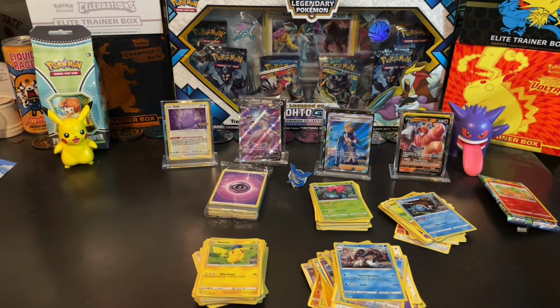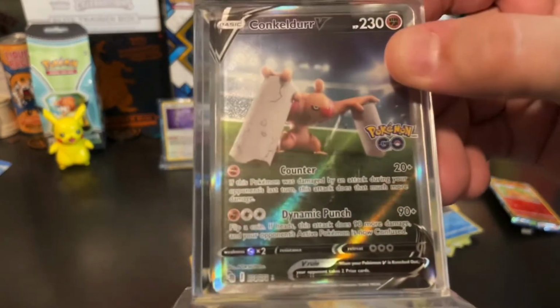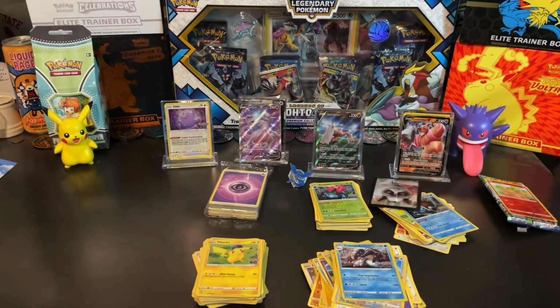But anyways, thank you guys so much for joining us, and hopefully you've been able to find some. Hopefully you have some great luck. I really did like pulling that, he says it's alternate art. I think that's right. Yeah, I think that's right. It's a pretty cool one, though. It looks like it's in the stadium, like you're fighting him in a raid. Yeah, that's really cool during Pokemon GO.